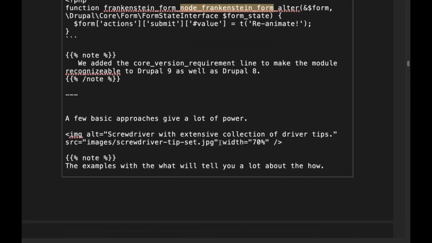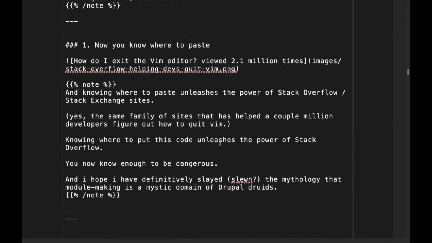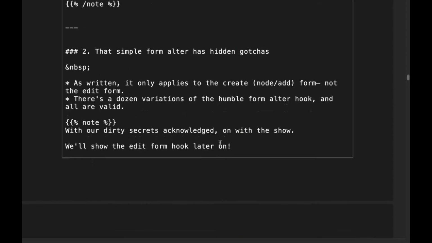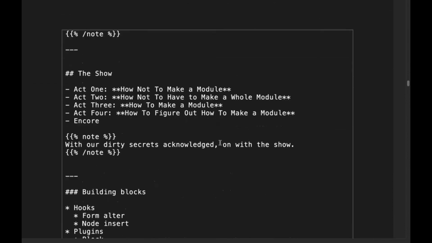We'll give the links to where all of that's defined. But again, that's a general model. So once you can find the name of a form, which you can do through a form alter and then printing the form ID, even if you don't have the ability to find it through a debugger or other ways, that will let you alter forms and gives you a lot of power.